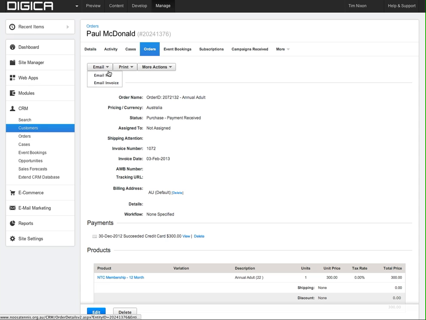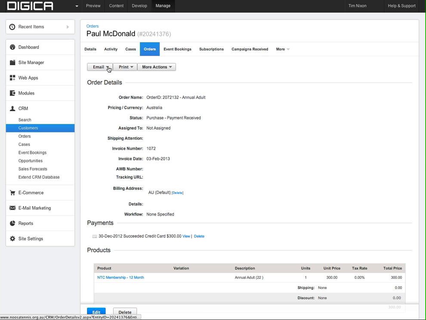And so if we go into orders, you can see there is the order we put in for Paul McDonald, and if we click on the order, we should have now some options up here. So the email option is email me, and me is the person doing this now, the person who you're logged in as. So if you hit that button, you would get an email with this invoice. Email invoice would be email out to the person, to Paul. You can also print the invoice if that's what you wanted. There's some more actions over here which don't really concern anybody right now.